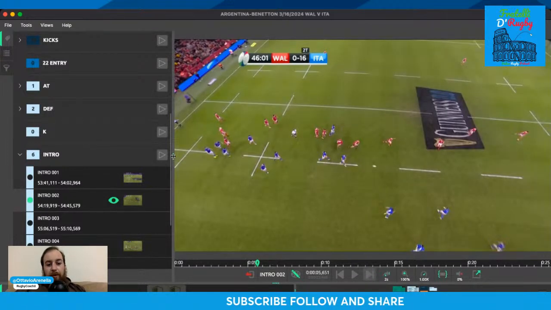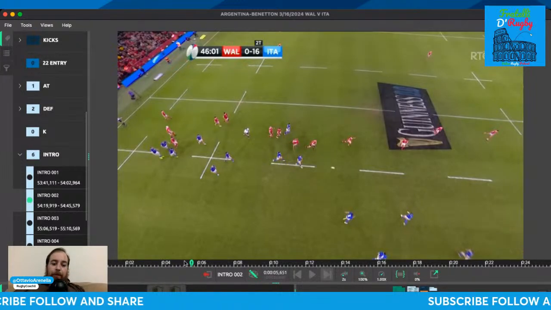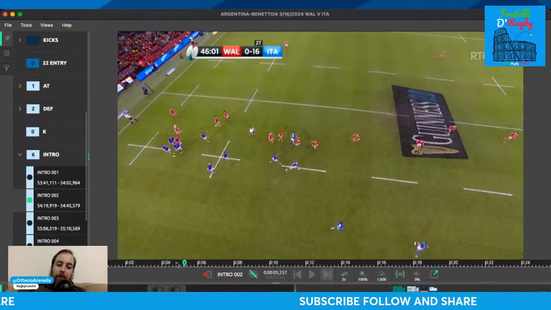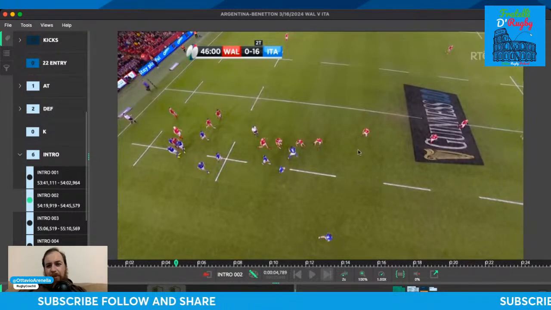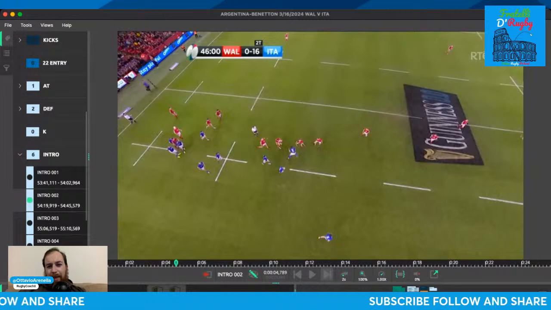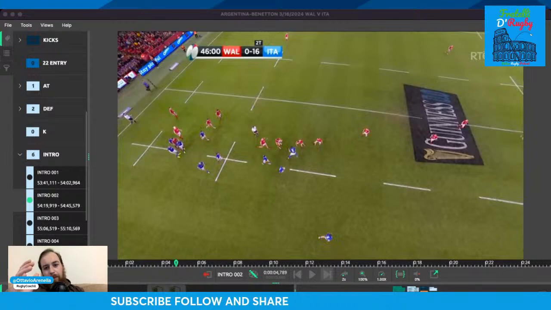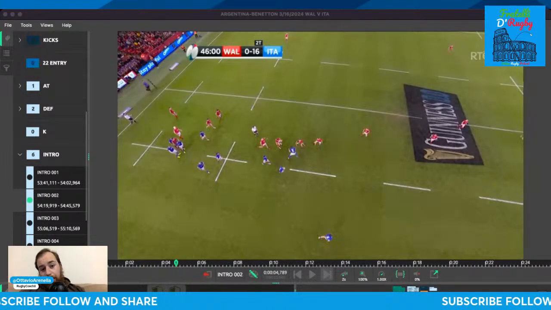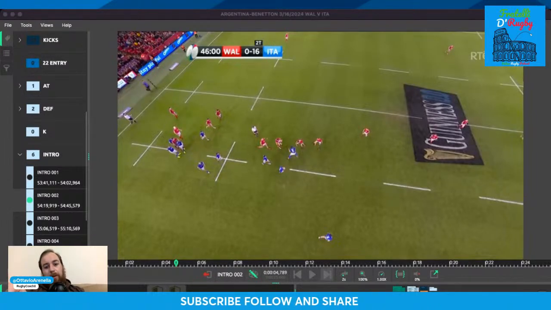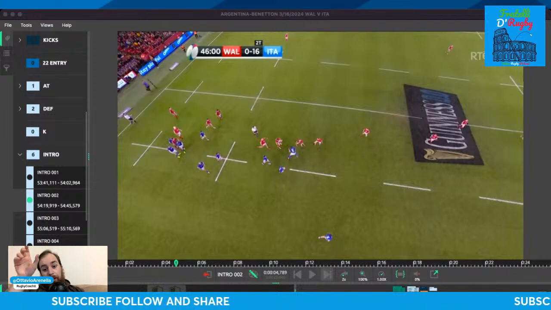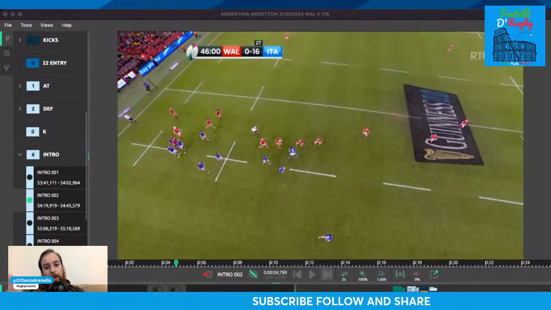So let's go straight into the shape. For what I remember, this kind of attack with the first receiver, the 12, and kind of a loop around the player by the number 9, I remember something from the Irish, a couple of years ago, last year, that was interesting to see. Why? Because they use him just to fix defenders and move away in the wide channel, and they try to attack. What Italy is doing here is trying to attack between the 13 and 14 channel. And of course, the position of Dyer is key to understand where to attack.